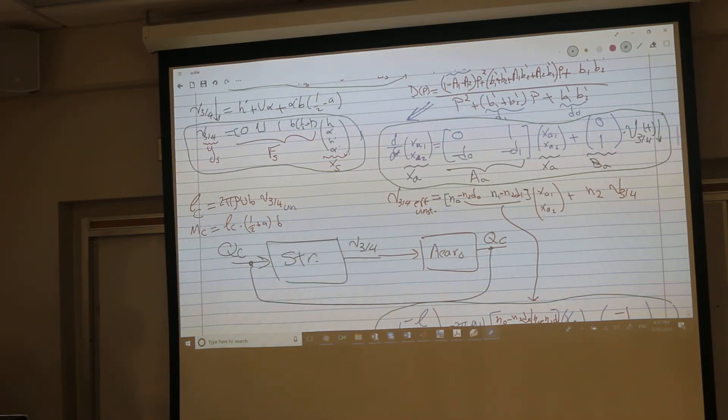You expect to see an h in most of the cases in reality or not? D matrix, d matrix, which I call it here h. You expect to see it or not? The output equation is something times states plus something times input. This something times input, we call it here h matrix. Most of the books call it d matrix. Do you expect it to see in reality most of the systems or not? No.